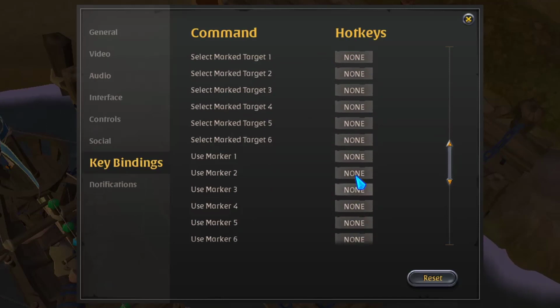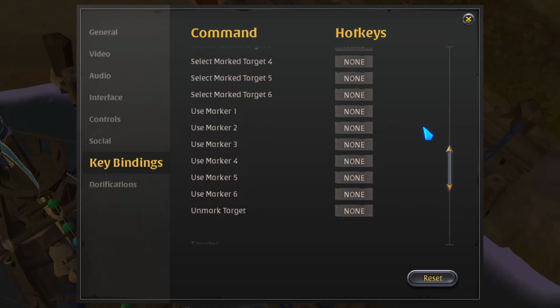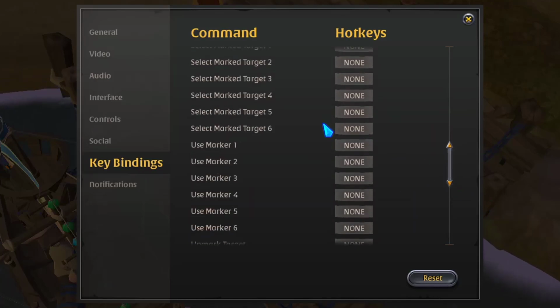The marker stuff is pretty useful, honestly. If you're calling in 20s, you can quickly mark someone by setting hotkeys for this. I personally don't have much use for this, so it's up to you if you want to change these.